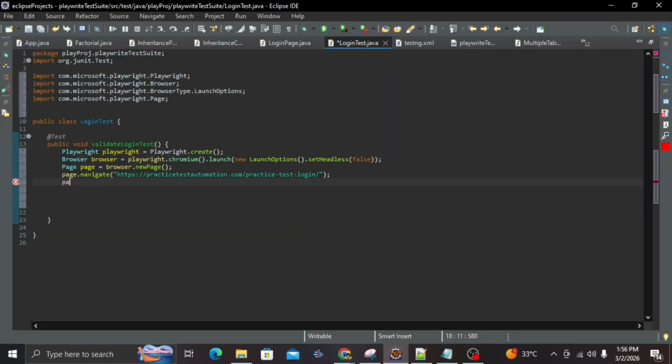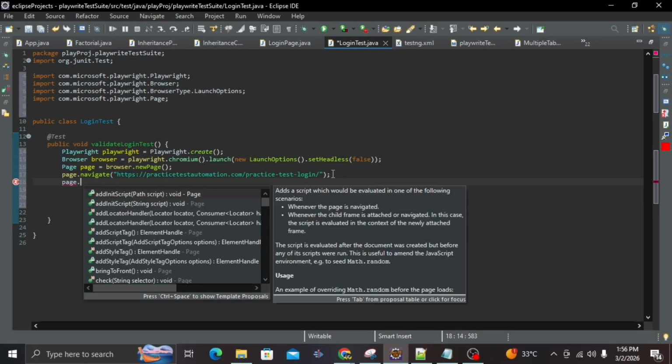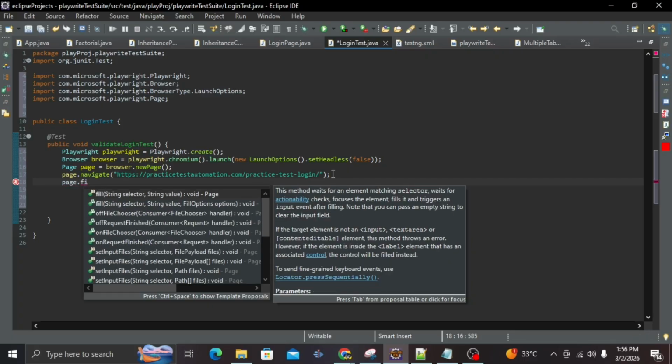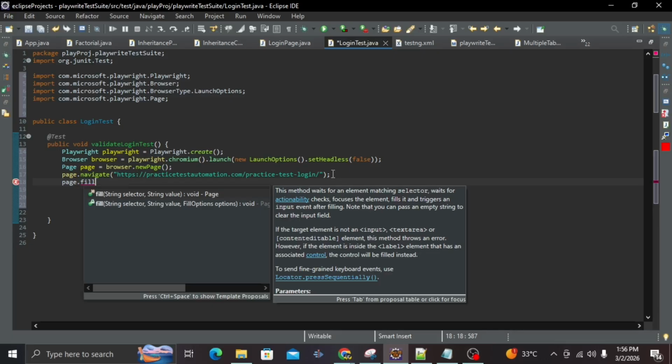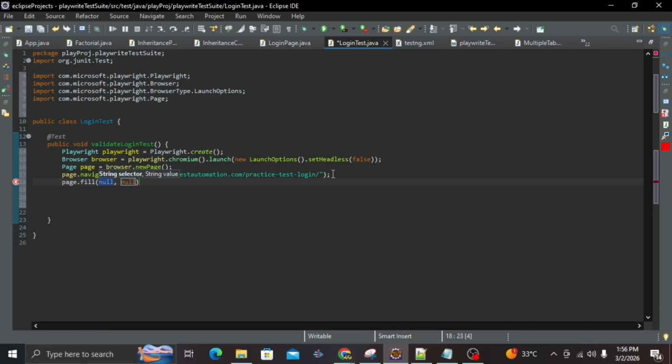In this page, I need to fill a particular string in this text field. The first placeholder represents the locator identifier. The second placeholder represents the value. So let me specify the CSS locator here.